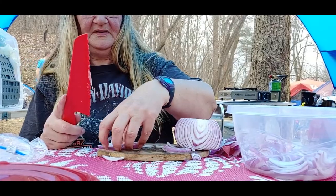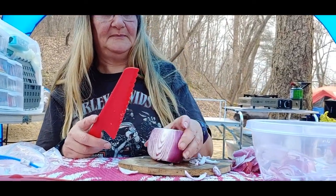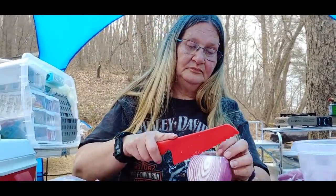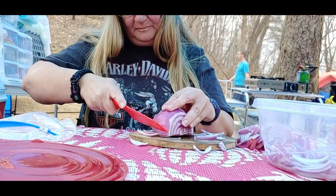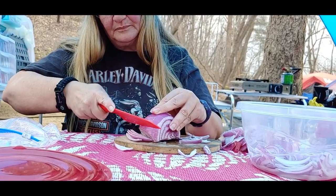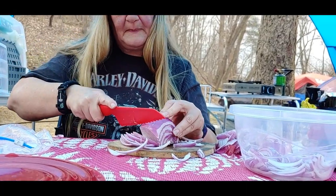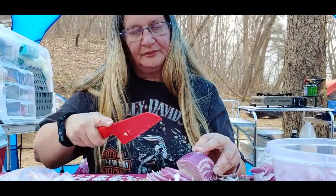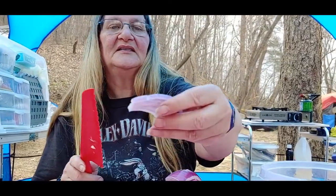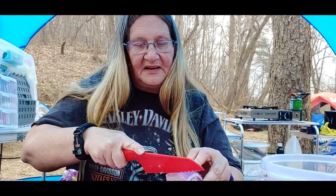Alright, so I'm going to chop this for a later onion there. And then I'm taking the second onion, I'm going to cut it in half. Let's see, I want to cut it, I think I want to cut it this way. Yeah, I want those slices like that. So these are about the size I want my onions, like that, just little ones. You can go as thick as you want or as thin as you want. I like mine just a little bit thicker.